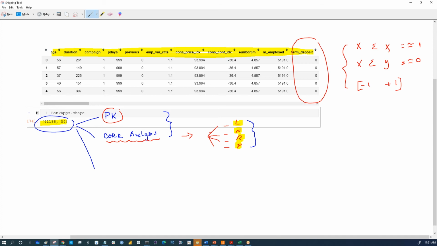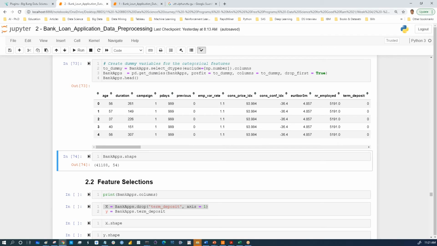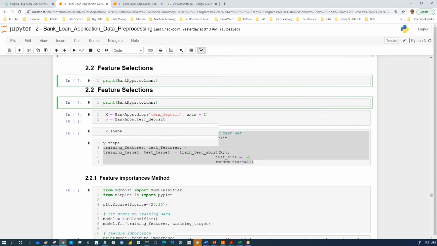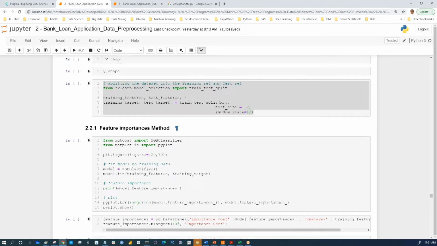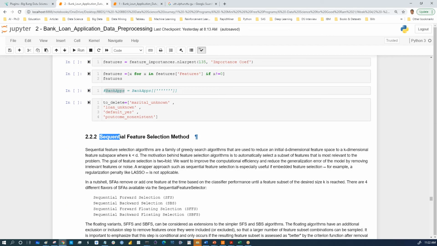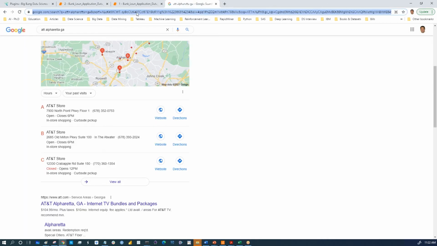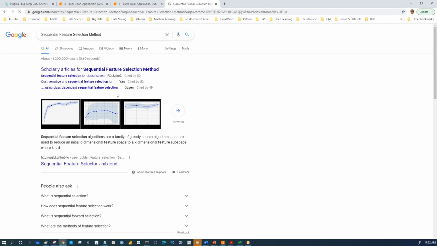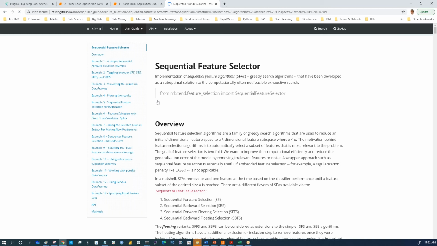To do that, there are a lot of methods. We could use the feature importance method using machine learning. This is what we are going to use. We could use sequential feature selection. I'm going to share this. Please explore it. It's a package, MLxtend, which is similar to scikit-learn.